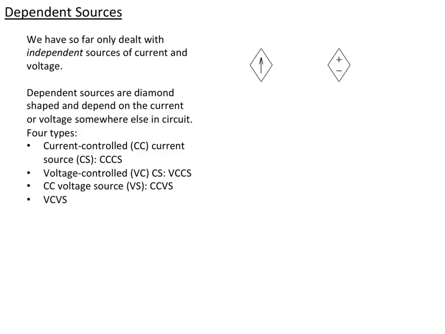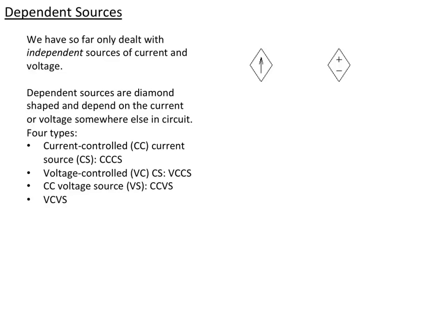So far we've talked about resistors and fixed voltage and current sources, which we depicted as a circle with an arrow or a plus or minus in it, or a battery stack. Now I want to talk about dependent sources. They look similar to independent sources, except we draw them with a diamond shape rather than a circle.